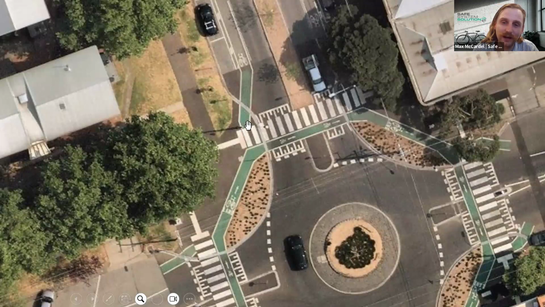So you can see that the zebra marking has been extended over to where that conflict point is, just to give bike riders the heads up that pedestrians actually have right of way at that conflict, and you would actually need to slow and give way to them. That's theoretically how it all works. And I agree with the principle and theory of all of that, but I also acknowledge it's not always going to work like that, and there may be a bit of ambiguity or a bit of whoever got there first is going to go first. But it's a good point.